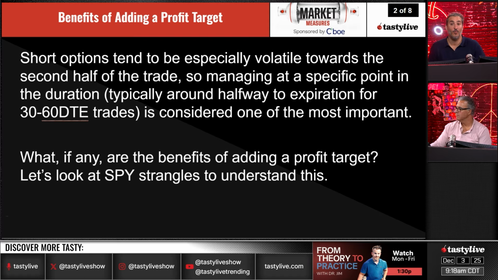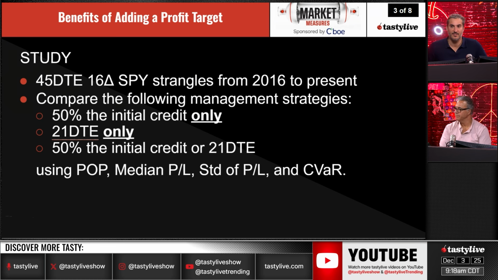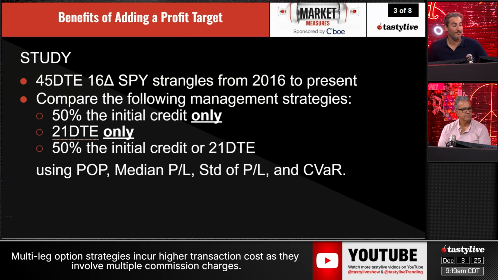What, if any, are the benefits of adding profit targets? We're going to take a look at the same SPY strangle and look at profit targets as well as managing the trade for this one. So next slide here. The study is going to be the 45-day strangle, 16 delta on SPY. We're looking at the 2016 to present time frame. We're going to compare the following management strategies.